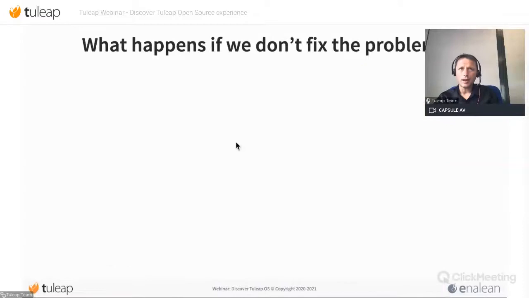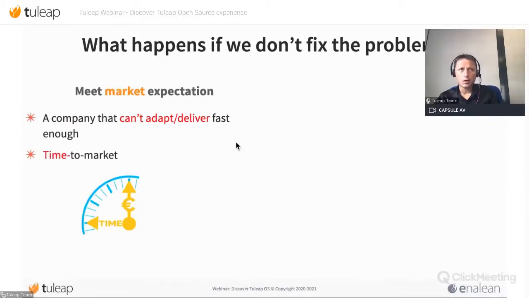What happens if you don't fix these problems? The first one: you will miss your market rendezvous. That means sometimes you could be outside the market because you didn't make all the changes as fast as necessary. I think everyone here knows a very big company that lost all its market because it was not able, for example, to create the new digital products. And the other one: you are able to adapt, but you take too much time, and that's why you will lose your market, because your time to market is too long.